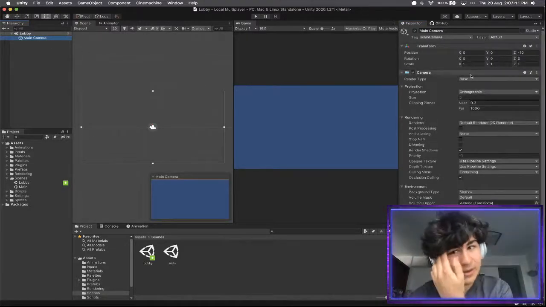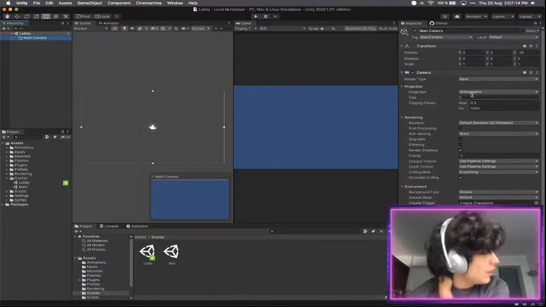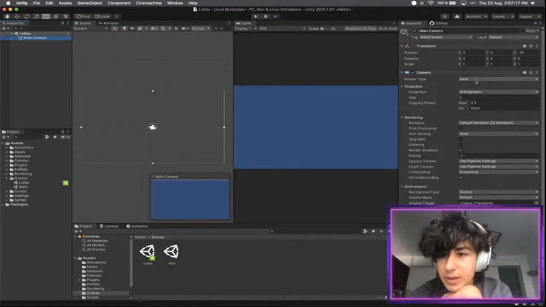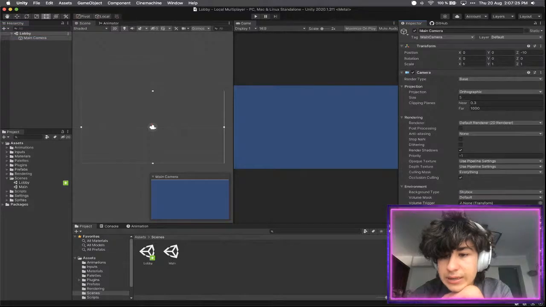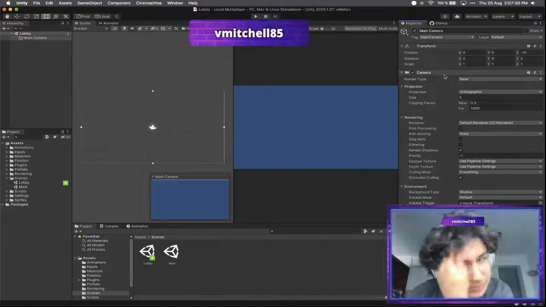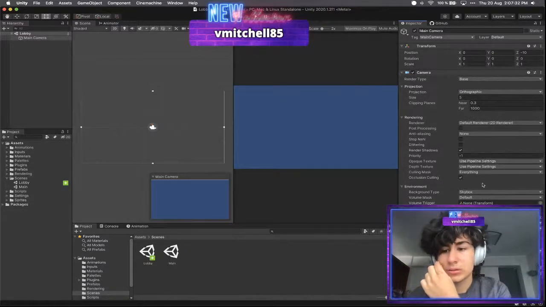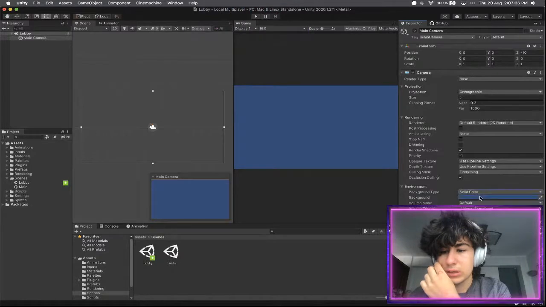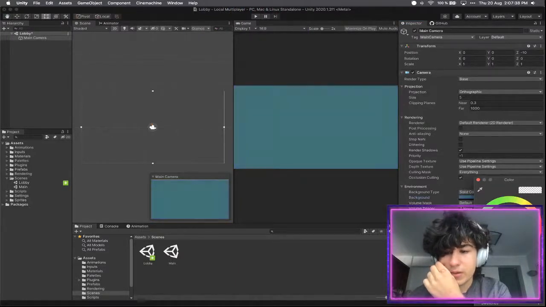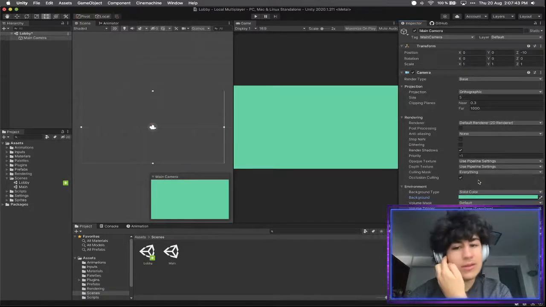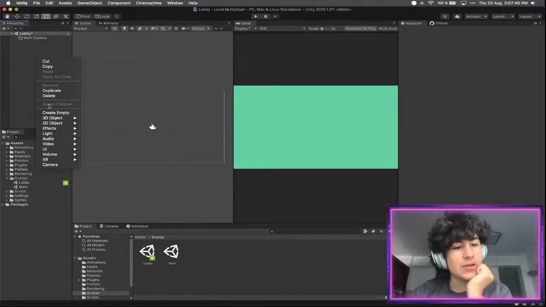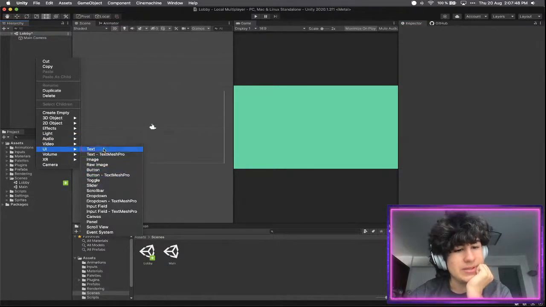First thing I'm going to do is change the background. What's the color at? Here we go. Make it a random color, and then we are going to have a UI canvas.